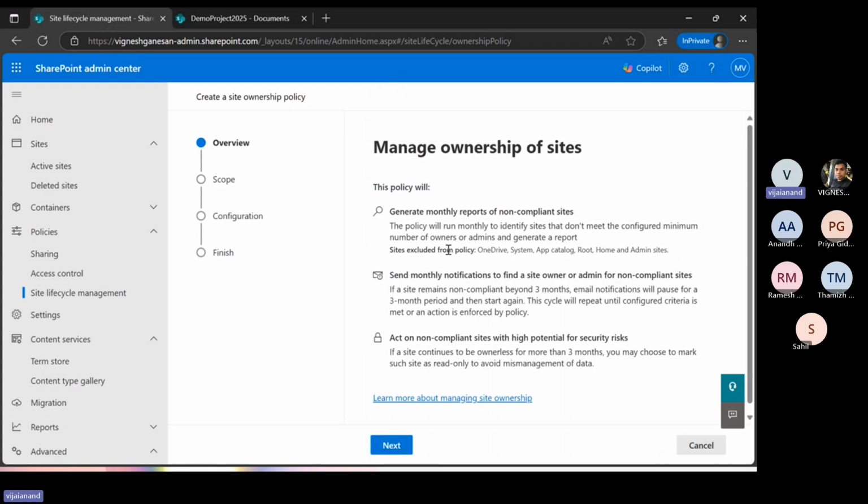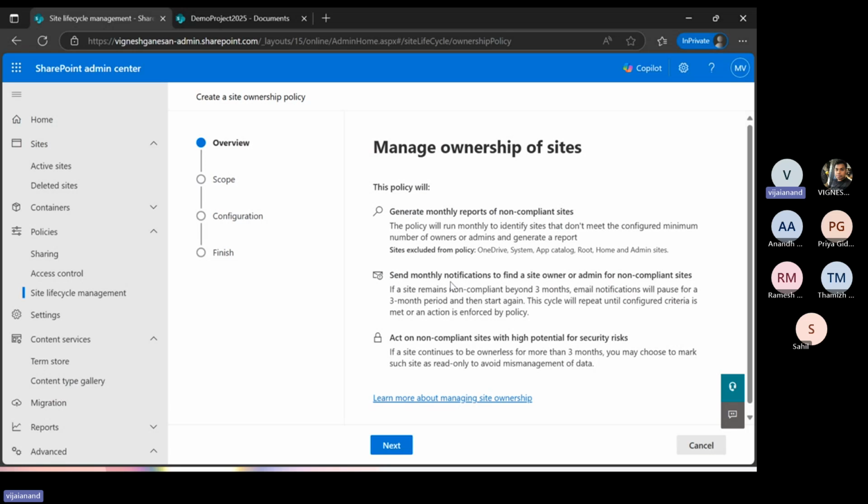So as I mentioned earlier, while we are creating this policy, it will give you multiple options. One is generating monthly reports of non-compliant sites based on the criteria that you specify. The next is that you can send notifications. When it is in active mode, the report will be generated on a monthly basis.